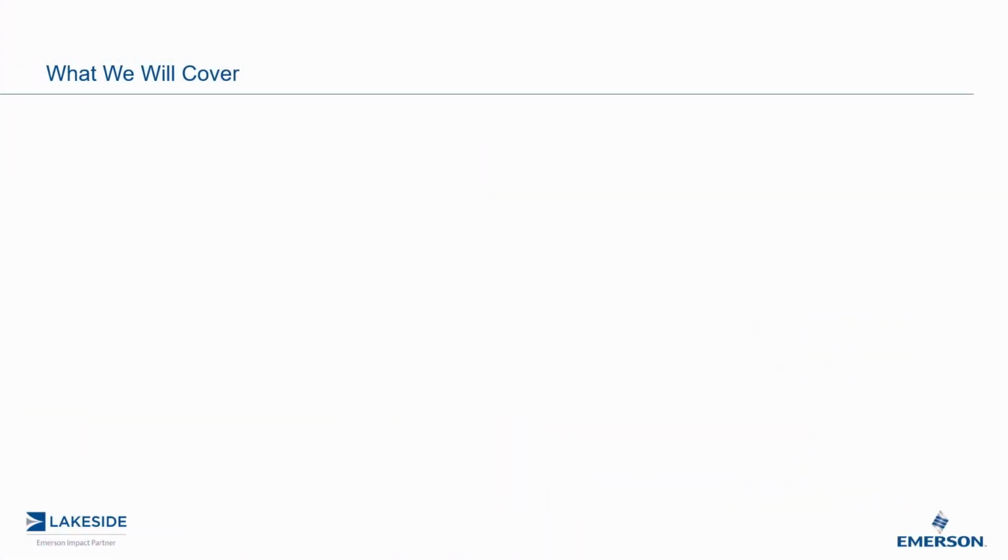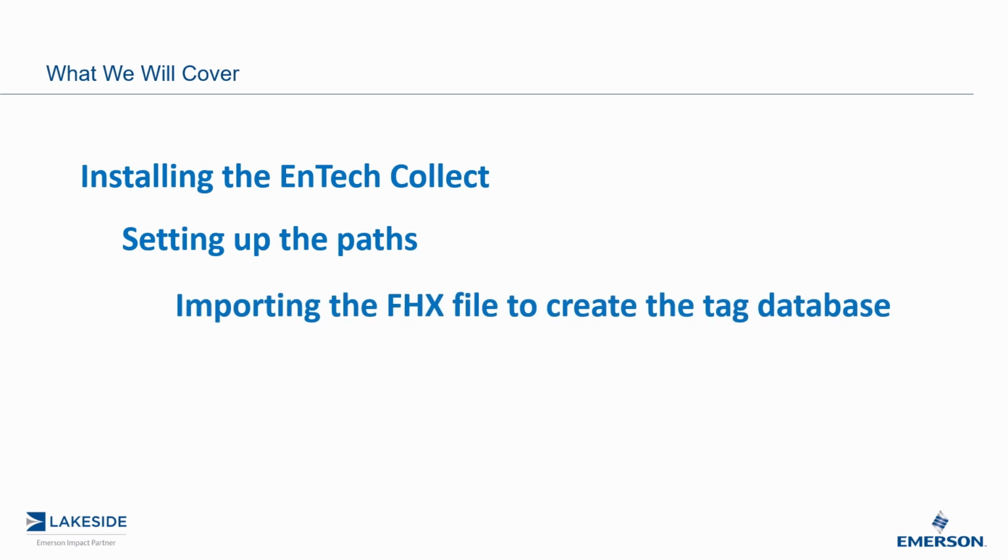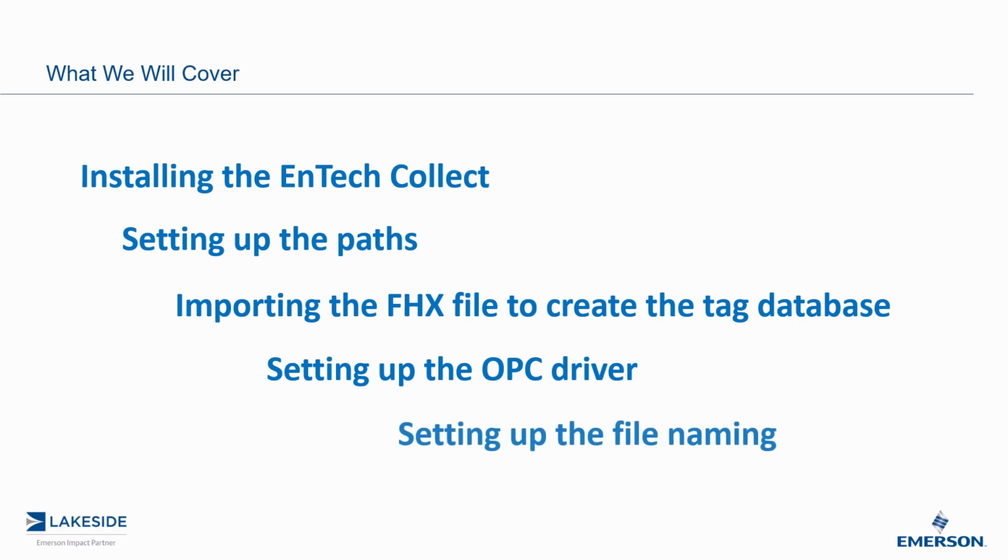In this video, we're going to cover installing the EnTech Toolkit, setting up the paths that are used by Collect, importing the FHX file to create a tag database, that is, if you're using a DeltaV system. If you're not using DeltaV, you will have to create your own tag database. Then setting up the OPC driver, and setting up the file naming structure as well.